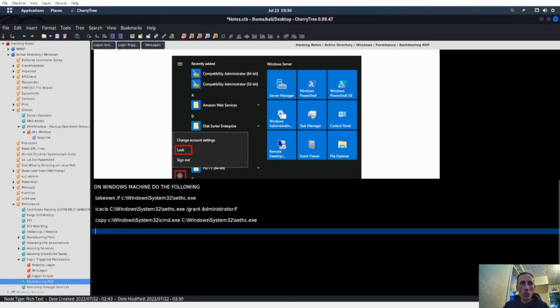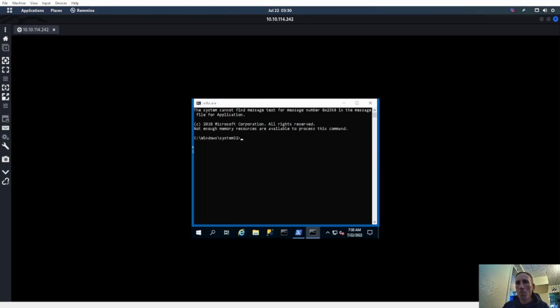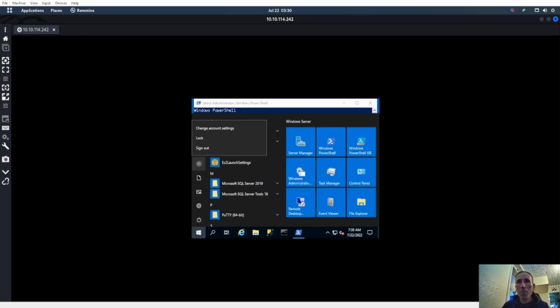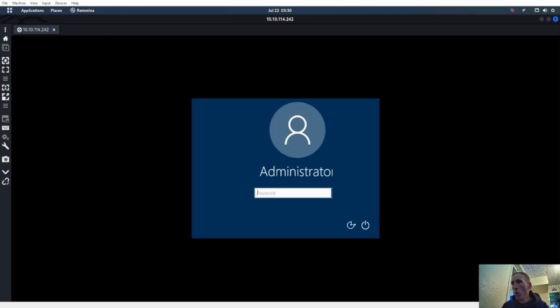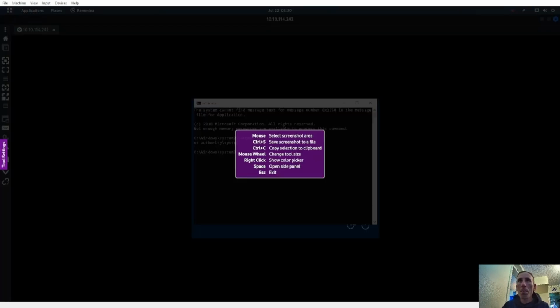I don't know if this is actually going to work with Remmina though. Okay, so it will work with Remmina. As you see, we didn't have to actually even do that. We do a whoami, and we are administrator, but let's go ahead and do the lock screen real quick, just so you can see that it will work without actually being logged on. 1, 2, 3, 4, 5. And we are now, whoami? We are now NT authority system.